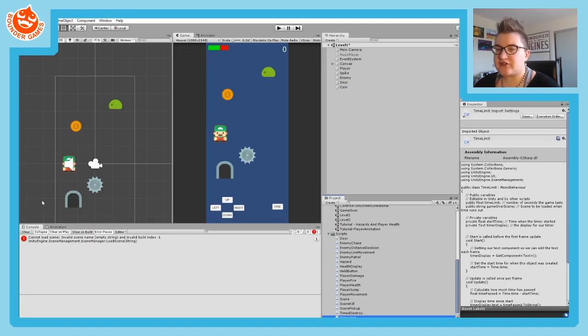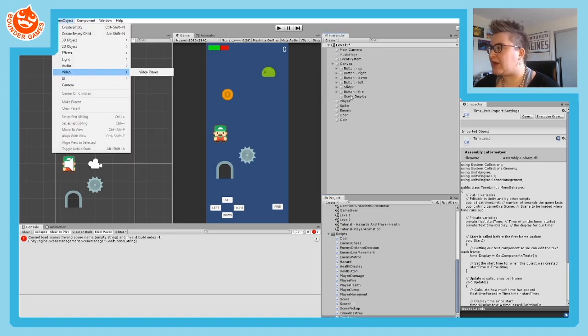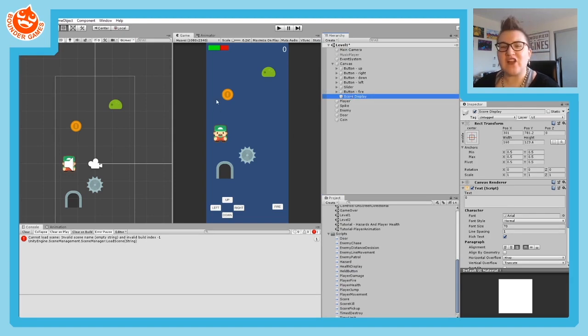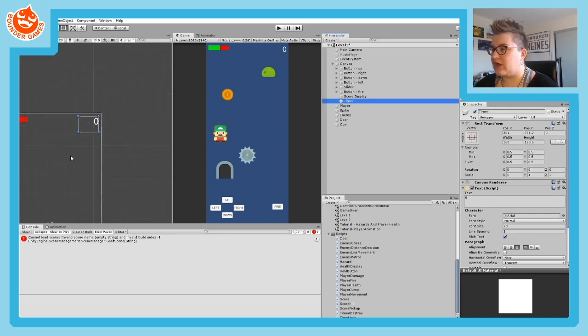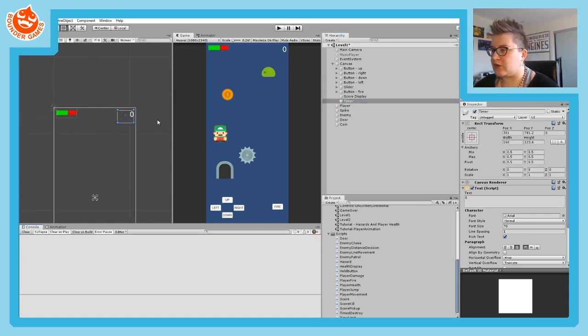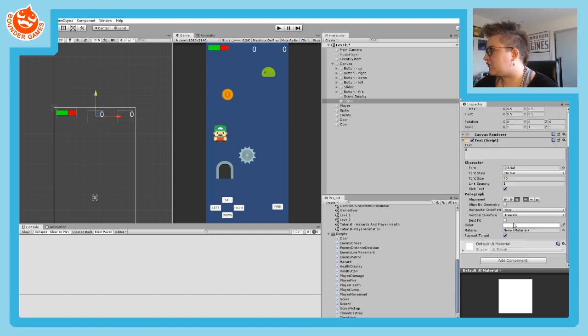and go back to Unity. So in Unity, we now need to create a way to display this time. So let's go ahead and add a game object, UI, and you know what? I'm going to actually copy my score display because it's already about the size that I want. So I'm going to click on my score display and do Control D to duplicate it. I'm going to immediately change its name so I don't get confused to timer. And then I'm going to double click it so I can move it around. I'm going to clear this error. This is from earlier. And I'm going to move the timer to the center of the screen, and I'm also going to change it to be centered.